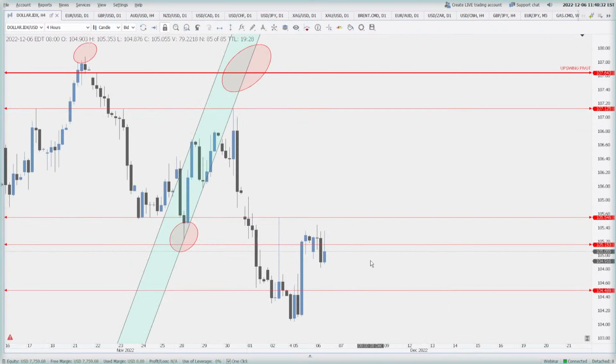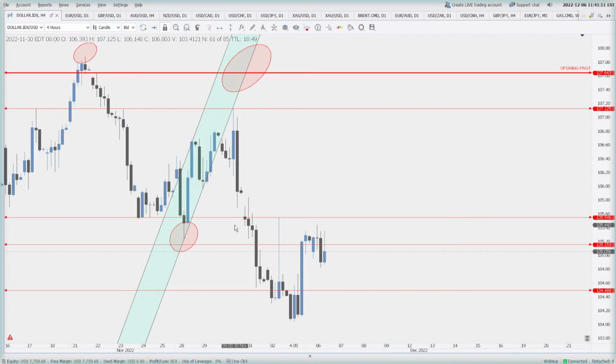So where is the resistance, guys? 105.15 to 105.46. This is an area of resistance. So keep a sharp eye whenever the price goes here. And if it extends beyond 105.54, that means this high will be violated. If this high is violated, that means the bulls have more power than the bears, and the price will extend towards 107.12. It's simple, right? So if you are looking for a buying opportunity, I think you should look for it above 105.54. And if you are looking for a selling opportunity, then it is right in front of your eyes.